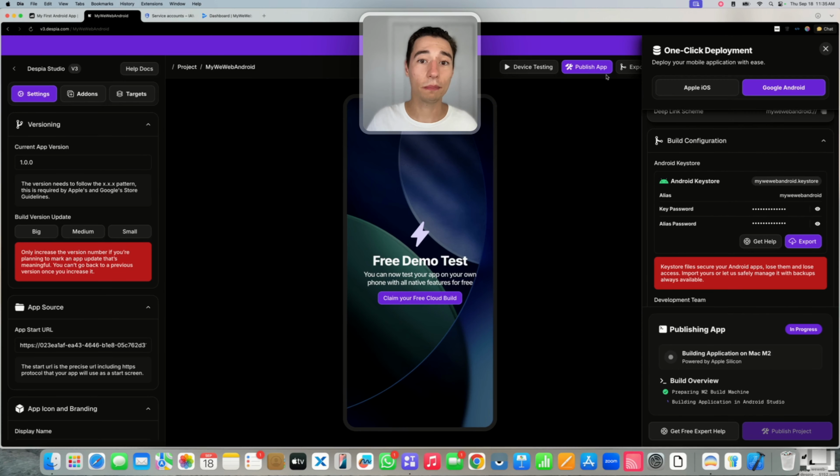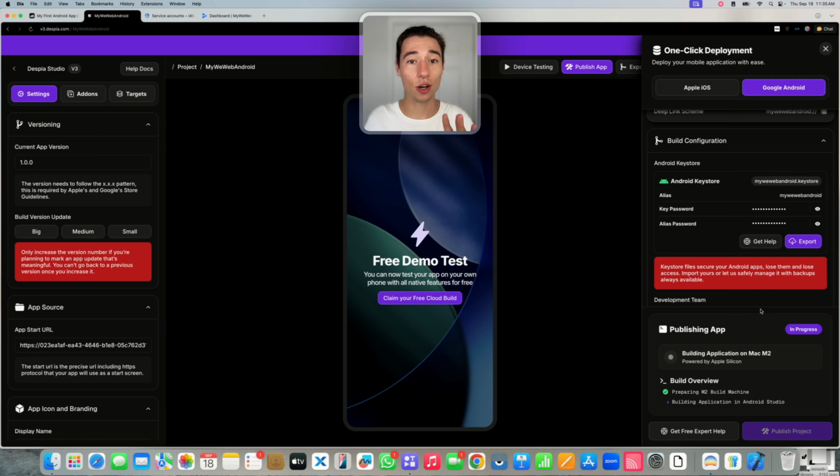Now, if I go to Publish App, you will see it's now building the application on a Mac M2. So it's essentially going into a warehouse with lots of Apple computers, and there is a robot now going into Android Studio, loading all your files, loading your WeWeb project files from your WeWeb project, and it's setting up your whole native application, and then it will automatically build it. After you are through the initial setup, it will always automatically create a new internal release and publish it to the Google Play Store as a draft that then you can manually approve or reject. So it's a fully automated process. You don't have to deal with the command line, code signing, all that stuff. It's super simple and no code.